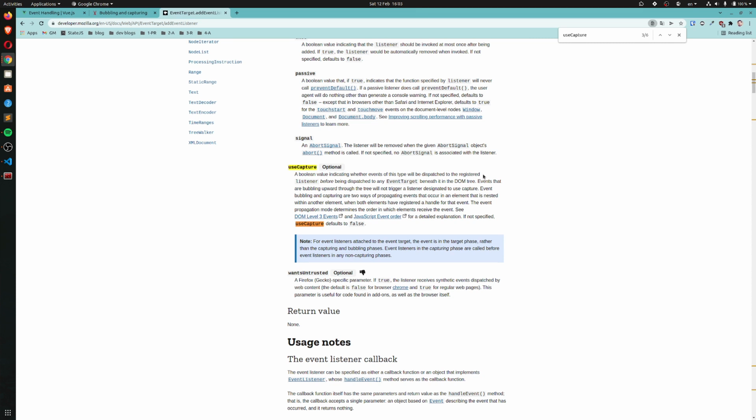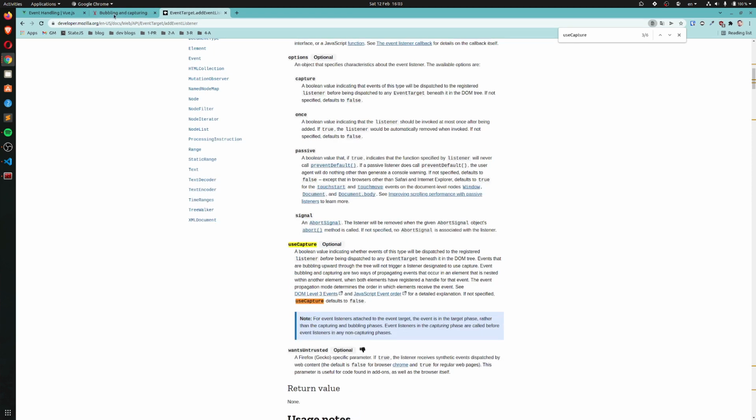Events that are bubbling upward through the tree will no longer trigger a listener designated to use capture. Event bubbling and capturing are two ways of propagating events that occur in an element that is nested within another element, when both elements have registered a handler for that event. Don't know what it is now.